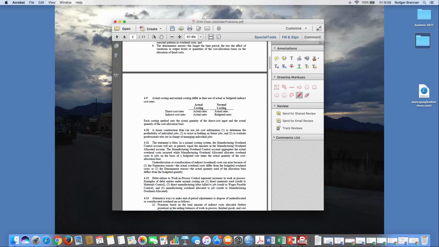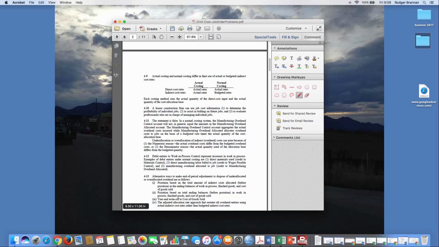All right, I think most of these are fairly straightforward here. We'll look at this issue here of number 13 and a problem that we'll look at here, number 30. And that is inevitably at the end of the year, there will be a difference between what I apply as overhead versus what I actually incur. In fact, you'll see that we actually set up two separate overhead accounts. One overhead account will be what I actually incur, and I'm going to keep a running tab on that. The applied overhead is what I apply. And again, every time a job is complete, I debit work in process, I credit applied overhead.